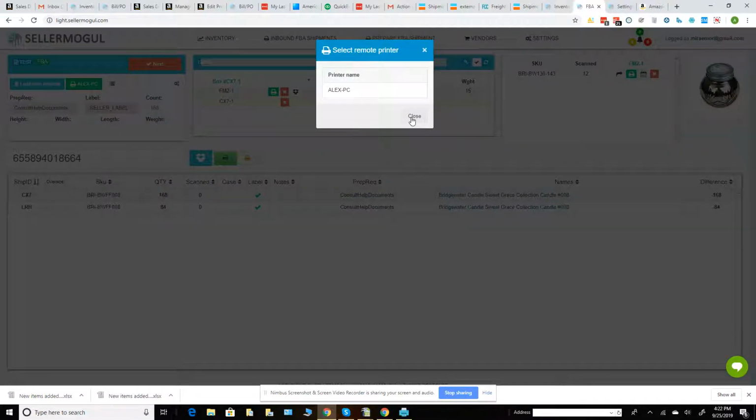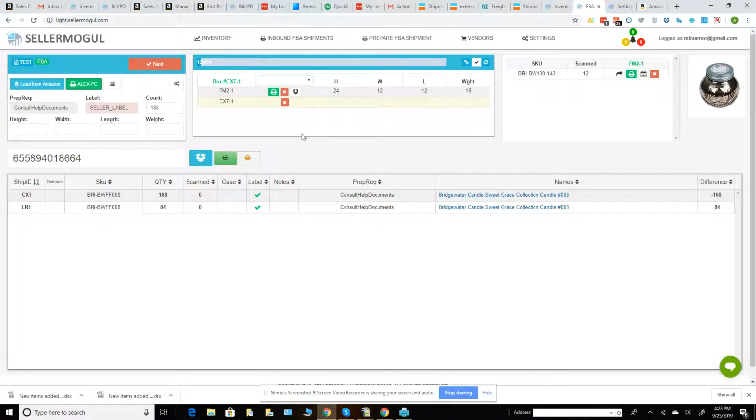We support as many printers as you want on as many machines as you want. You just need to make sure that they print to the right place. You cannot have different kinds of labels on different machines, but you can have different sets of labels for different machines. So anyway, going back to this.